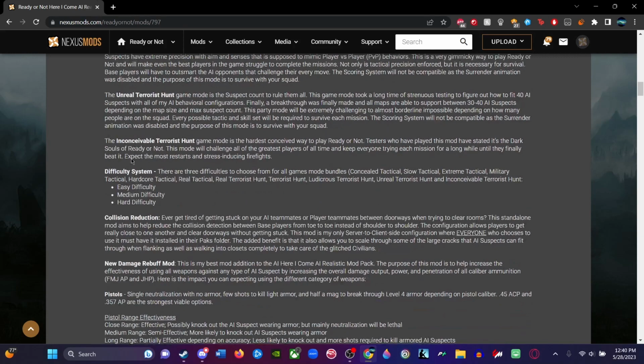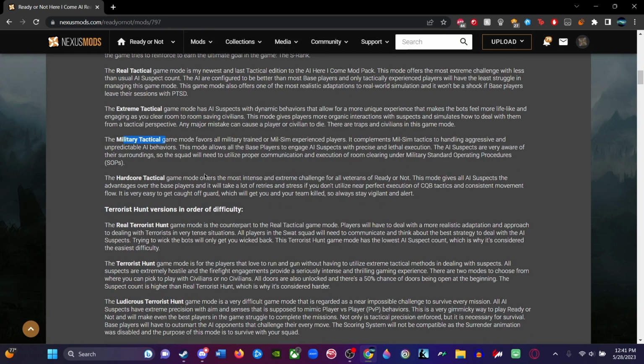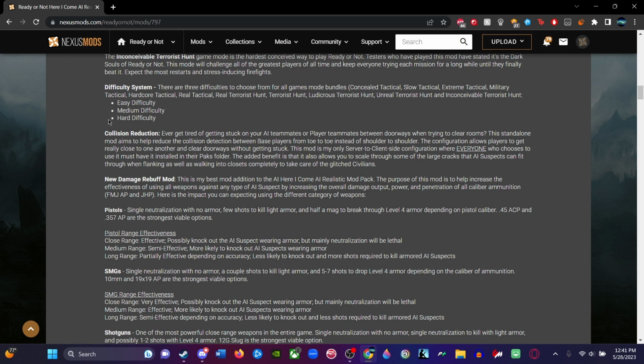And within each of these game modes, like Unreal Terrorist Hunt, Inconceivable Terrorist Hunt, Military Tactical, within all of those he has 3 different difficulty settings which changes their reaction speed, their accuracy, and all that good stuff. He also has a few things within this mod as standalones that completely change how the game plays. And with this mod, along with a few other mods, it honestly feels like you're playing a brand new update of Ready or Not, honestly.